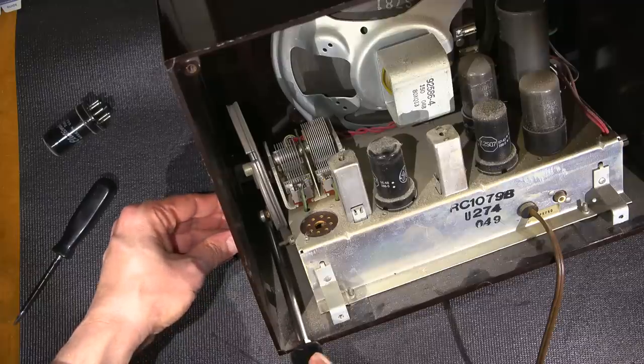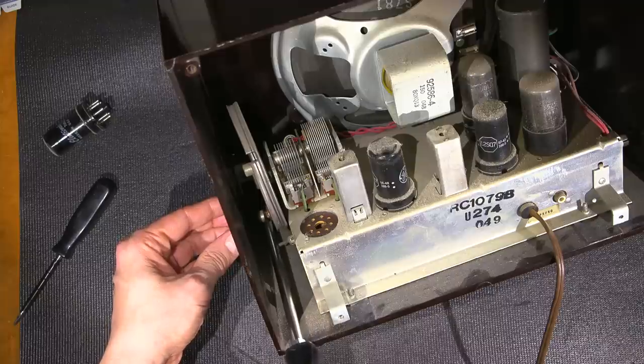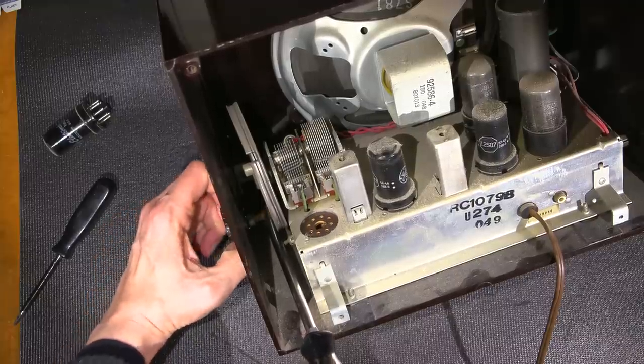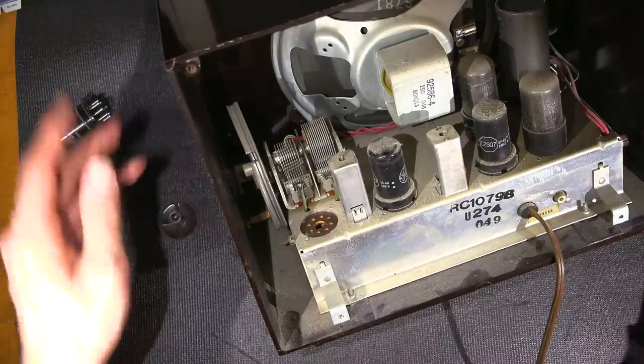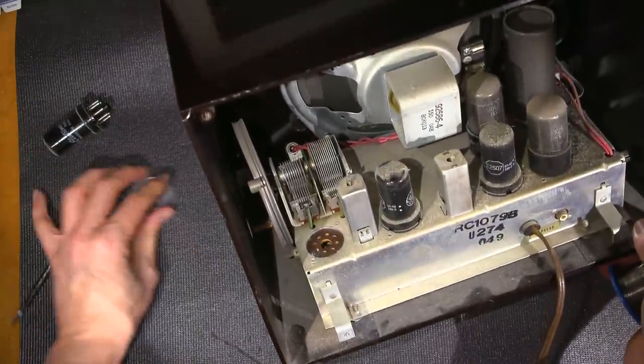Put this here, and that'll probably hold it. So if I stick this here, instead of me just pulling on the knob, I can give it just a little bit of a twist. That's going to be a little easier on things. There we go, so I don't damage the knob. That came off real nice and easy. And I'll do the same for this side here. Get this all out of the way.